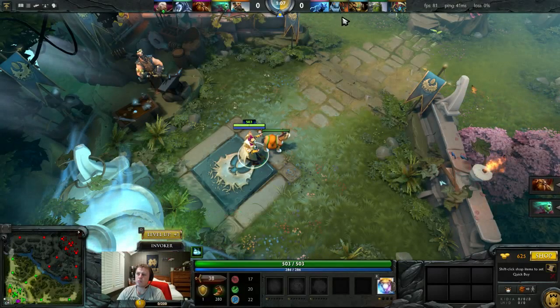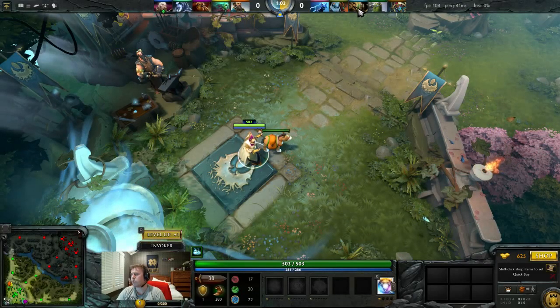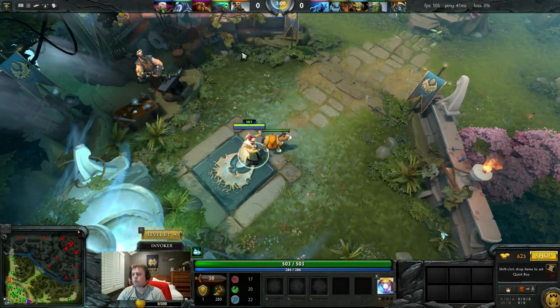So it depends on who will show mid. Definitely some targets who are going to be farming alone though. Sand King likes to farm the jungle by himself, so maybe I pick up a Dust, so Wexort would be good from that perspective.